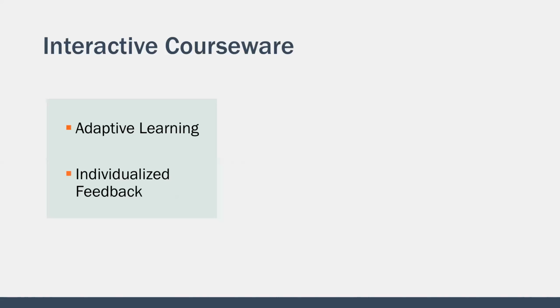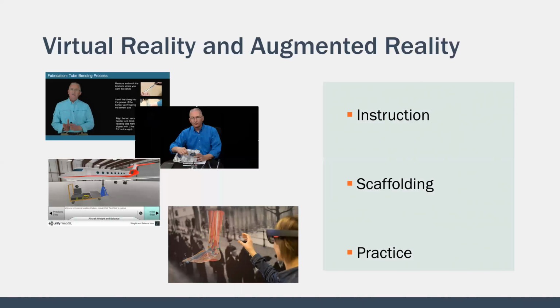Another great digital tool that supports personalized learning is interactive courseware. I already mentioned that. Let's go on to virtual reality and augmented reality. Now, I'm not going to steal Jeff's thunder here. He's going to go into a lot more detail about this, but I just wanted to mention something that I've done as an example. It's something I found as well that some people are doing with augmented reality in the Netherlands. With virtual reality and augmented reality, there are a lot of great ways to apply this to personalized learning.